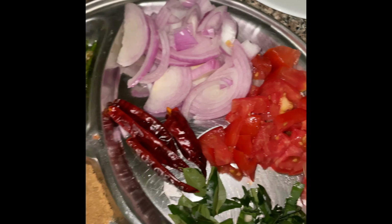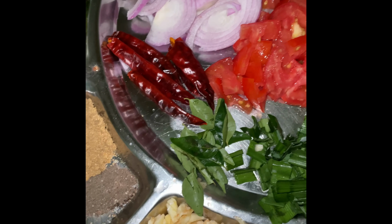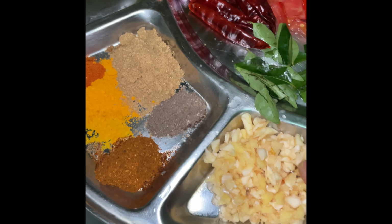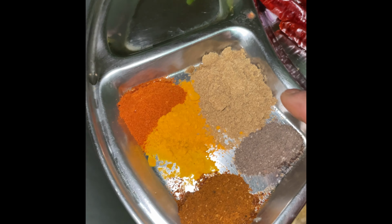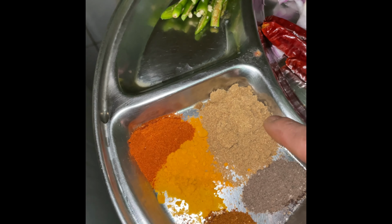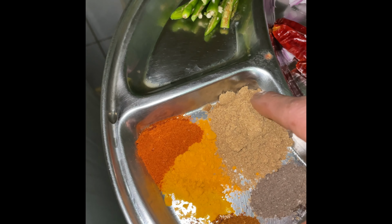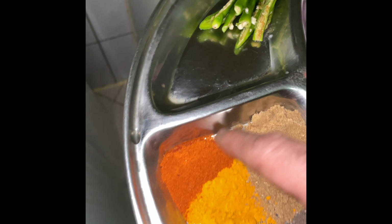Onions, tomatoes, red chili, curry patta, Chinese herbs, ginger garlic chopped, garam masala a little, black pepper powder, cardamom powder, not cardamom, it's jeera powder, turmeric a little, chili, green chili chopped.